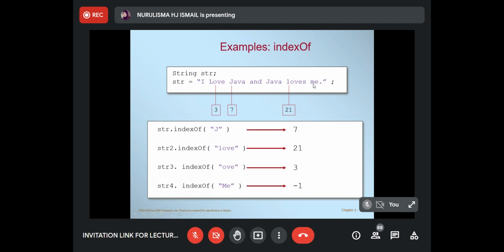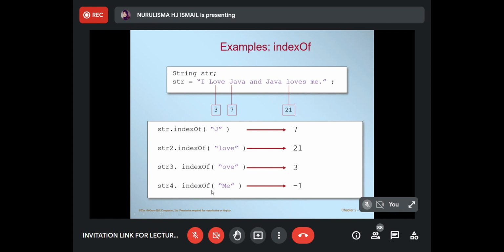This one is the small letter M. Remember, the compiler will find out whether it is capital L or small letter L. It is case sensitive. Remember, in a program, it is case sensitive.